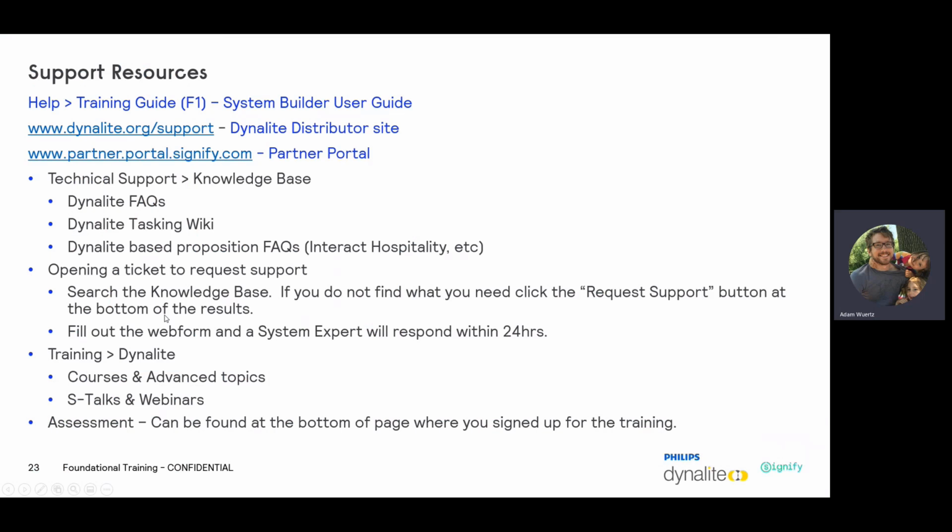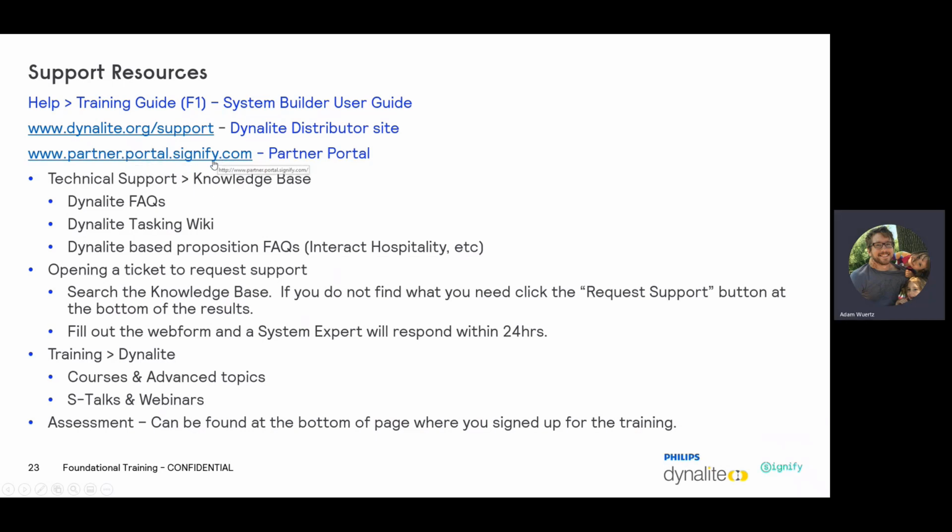And the other great place to go is dynalite.org/support. This is the Dynalite distributor site. Once you have signed an NDA and you've completed this training, your partner manager should be able to get you access to the distributor side of the Dynalite.org site. Great place for firmware, FAQs, spec sheets, whatever you need.